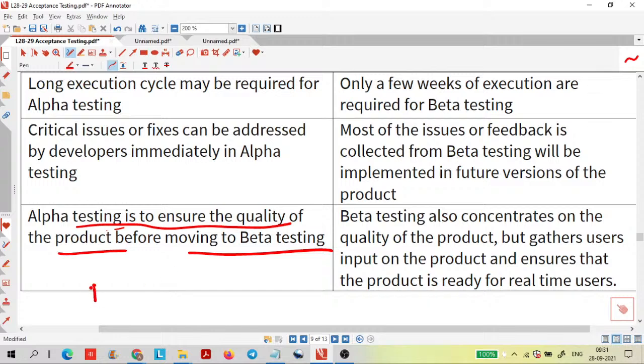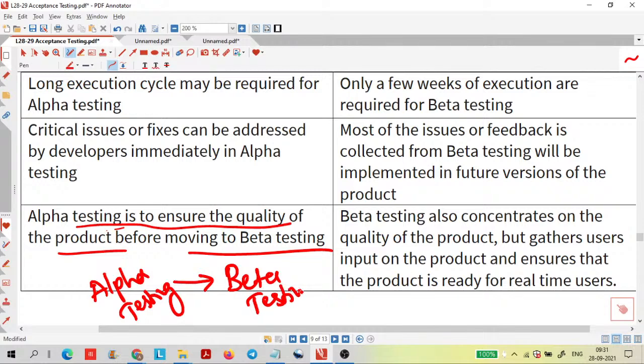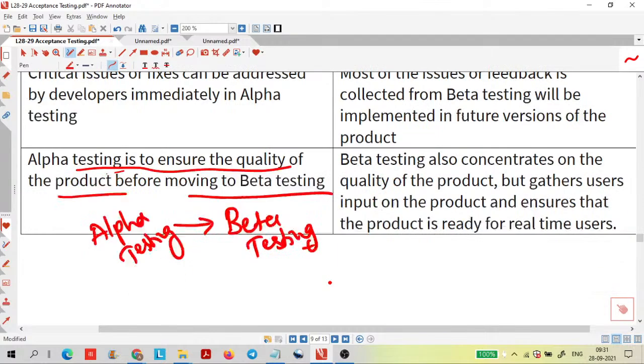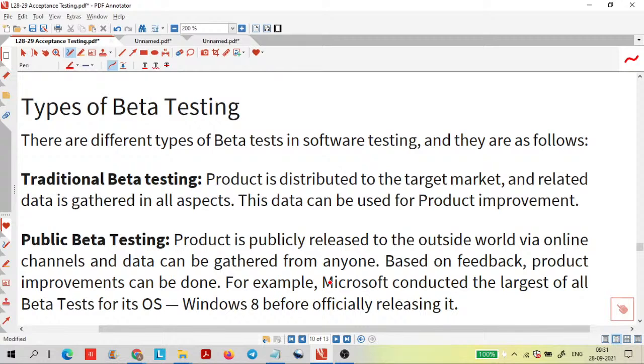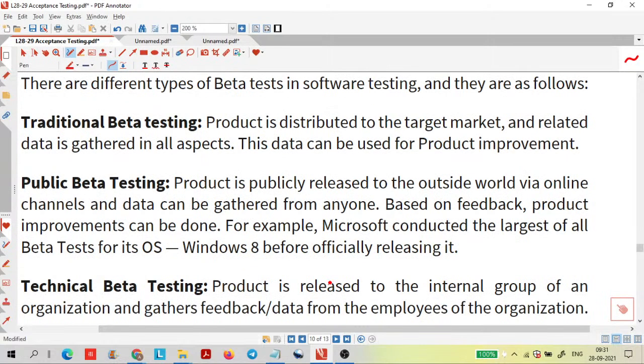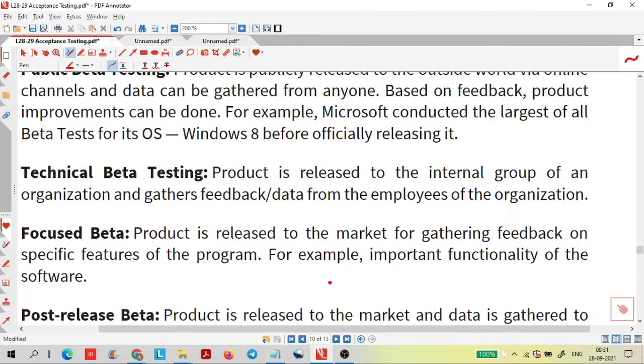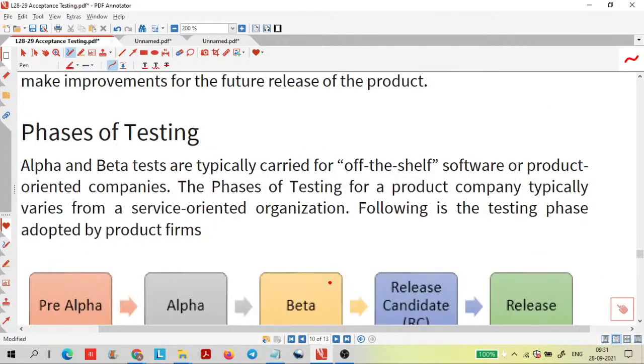So first we are going for the alpha testing, the user acceptance testing. Then we are going for the beta testing. Again, there are types of beta testing: traditional beta testing, public beta testing, technical, focused.